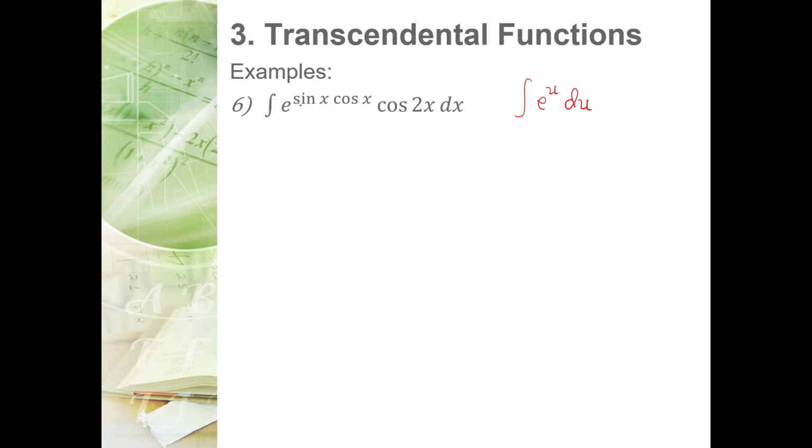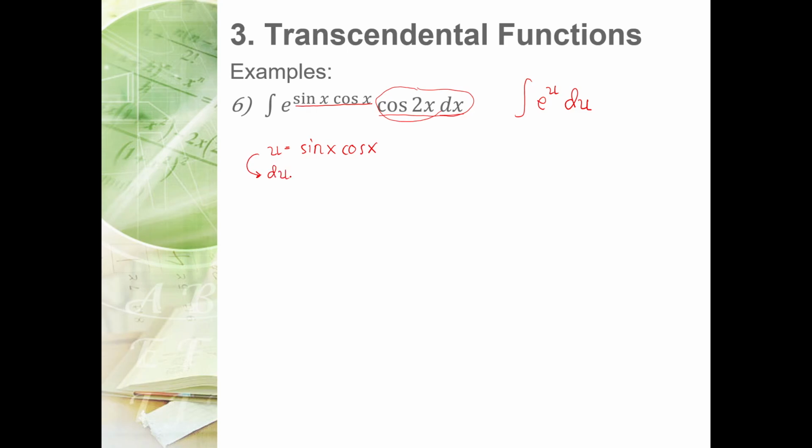So our u parameter here is really obvious because this one is the exponent of the exponential function. So our u here is sine x cosine x. So notice that the partner, or the remaining term, is cosine 2x dx. So it's a double angle cosine. So how are we going to achieve cosine 2x with dx? Of course we don't know yet what the outcome is, so let's try to derive this one first.